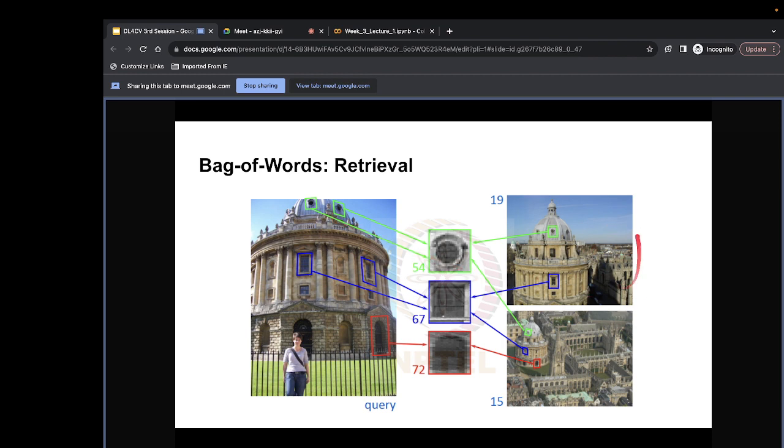The vectors for the training images are already available with you. Now you compute the vector for the query based on your vocabulary, and you match it with these 2 training images, scoring them either with cosine similarity or some other scoring function to see which is the closest image.